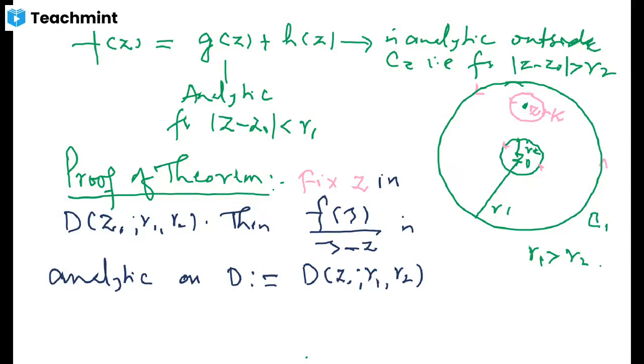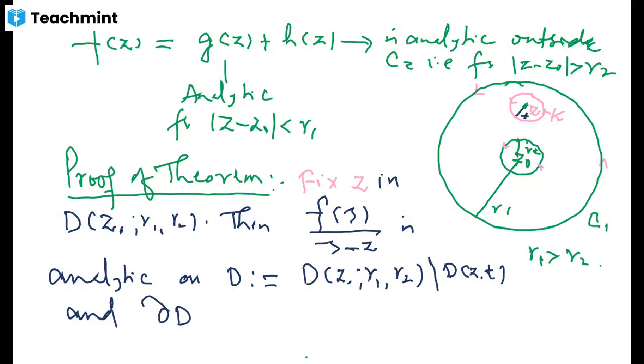and now since I am having the denominator zeta minus z, I'm taking out some part around this z. The part that I'm taking out is this disk, this pink disk, of certain radius, suppose radius t. I'm punching it out. So this is now a new domain with two kinds of holes. This function is analytic on this domain, and it is also analytic on the boundary of this domain.